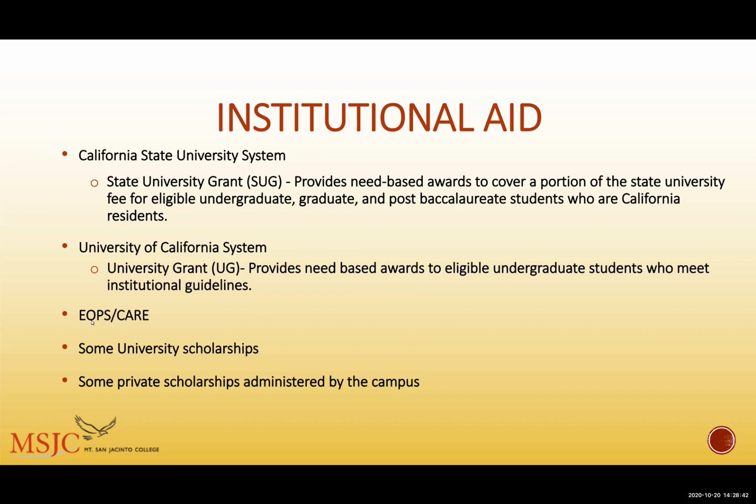Okay. We also have the EOPS and CARE on campus, and they can help you with other resources. They have other resources to help you with books, certain expenses, and care if you have any child care expenses. They can also help you with that. At all the universities, the majority of them, we do have scholarships available, and there are also private scholarships that sometimes we would administer. You would just have to go into our foundation website, and it would be outside of the general scholarship that we offer. Sometimes there are some scholarships where we have donors that want us to offer them, so you can also look into that.